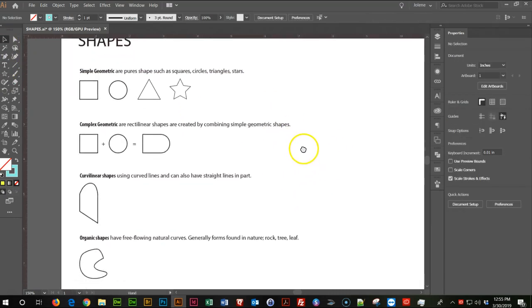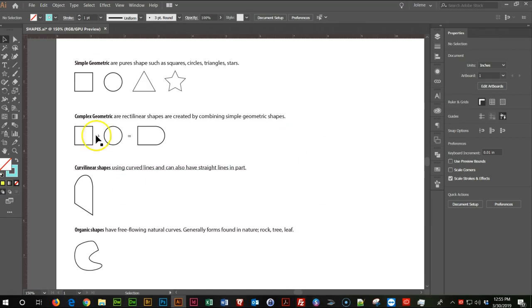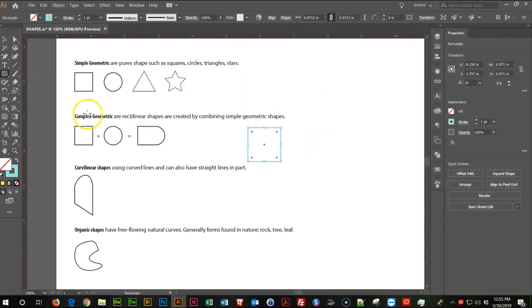Okay, let's talk about complex geometric shapes. These are rectilinear shapes that are created by combining two or more simple geometric shapes. So let's make something like this right here. I'm just going to make a rectangle. I'm going to change that to a fill.